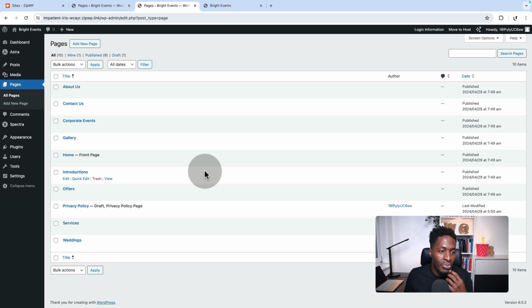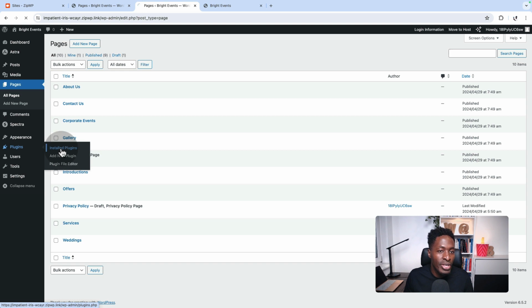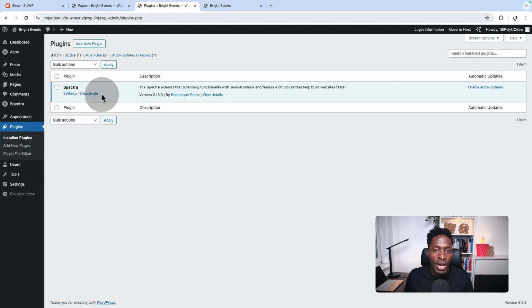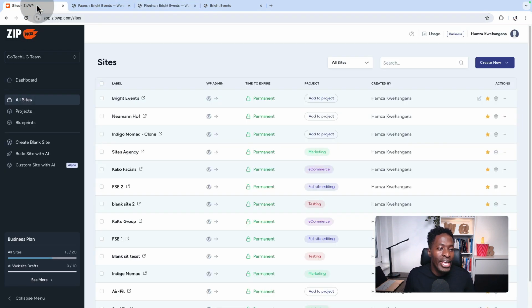Now that you have looked at your website, you can of course go ahead and make other changes. And if we look into the installed plugins, we have our Spectra plugin, which enabled ZipWP to create these layouts. When we go back here to our dashboard of ZipWP, you see that our website is linked over here and we have access to the admin, and it's a permanent website, it doesn't have any project where it's assigned. And the question here is, why is this website a permanent website? It's because when you're on a business account or a pro account, by default, ZipWP makes the websites that you create permanent, but you can change that.